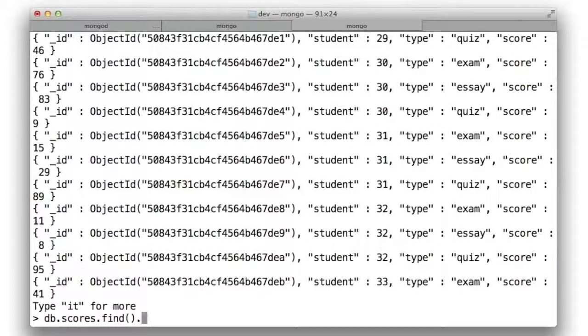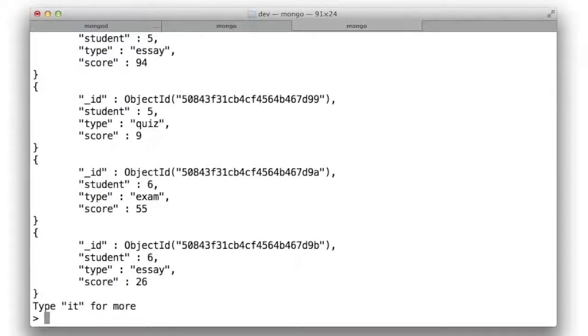One small tip: if you want to execute a query like this, you might want to tack on to the end a method called pretty, which changes the way in which the shell prints out the results of the query. Slightly more readable, I think you'll say. For the most part, however, paging through huge result sets is not something that anybody does.